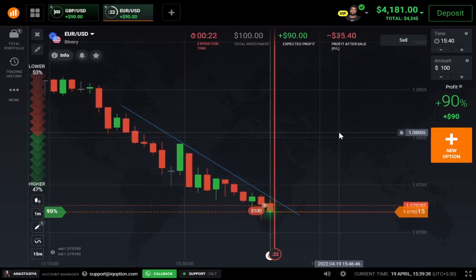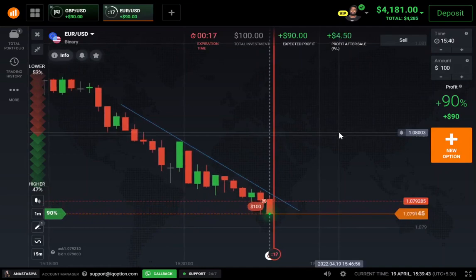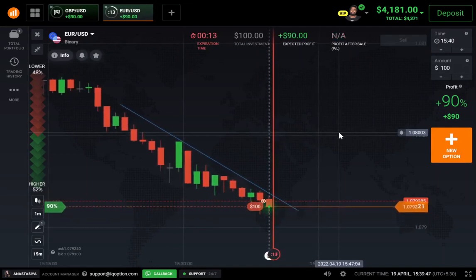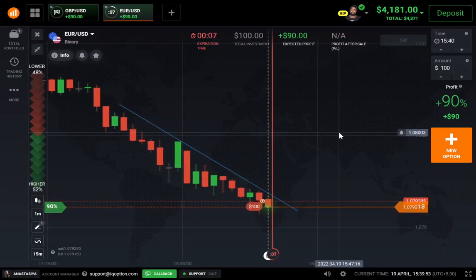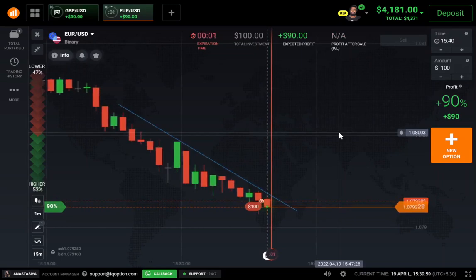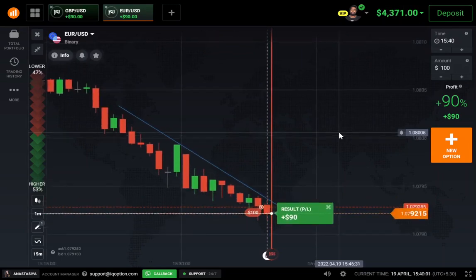However, in this trade, if you see, the price is unable to break the resistance line. The trend line is a resistance line here, and the price is unable to move higher, so the price is getting rejected. So we expect the trend to continue, and we have placed a put option here. So that was a breakout, and this was a continuation. And here again, the trade closed successfully.